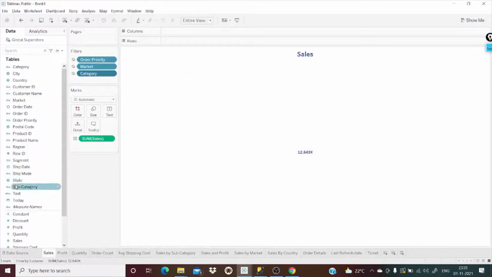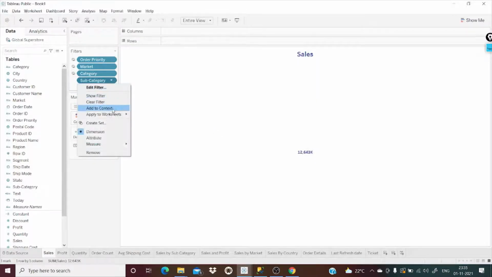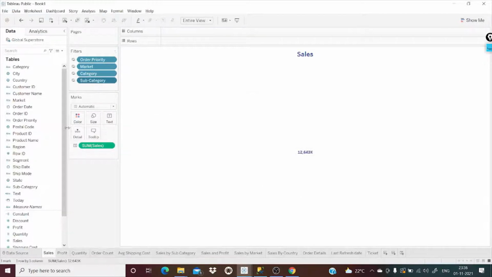Category is done and then subcategory, all. Okay. Then apply to selected worksheets, all. Then just remove these two. And then segment and then ship mode. Where is that?